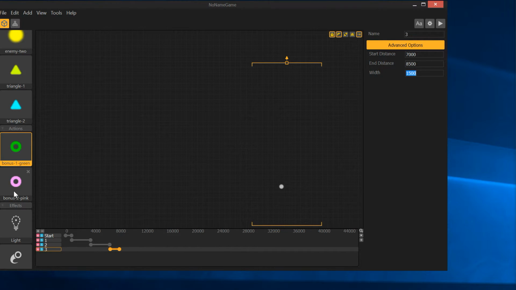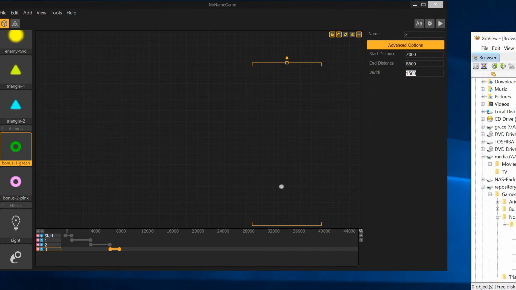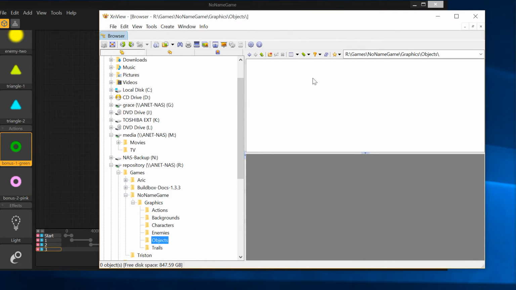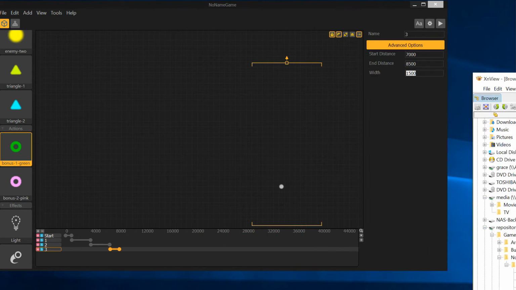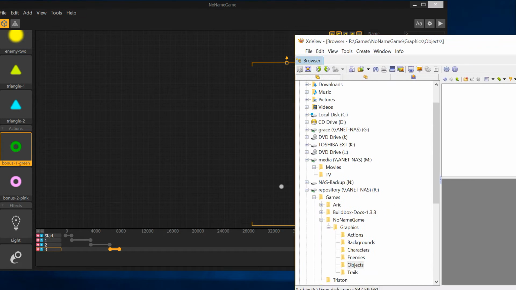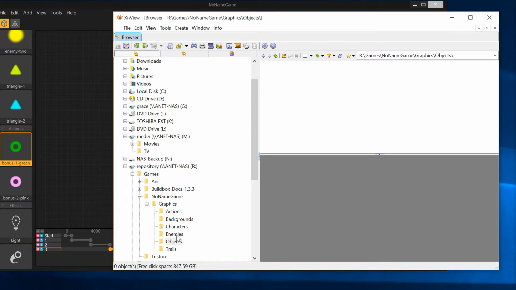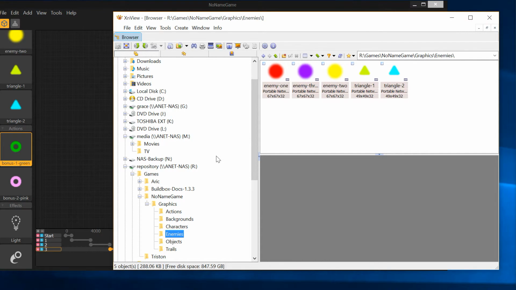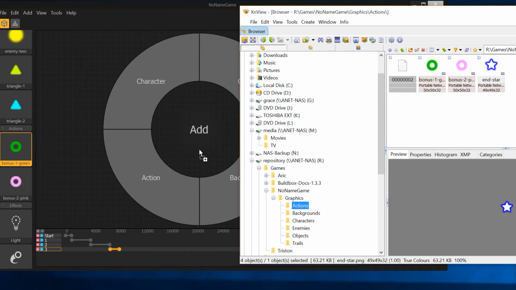Now, I'm going to pause and make a really fast graphic. Okay, so real quick, I made an additional object. And I don't know why it's not showing up in there. Oh, yeah, I didn't make it an object. I still don't have any objects. Objects I'm going to make like any kind of physical walls or something that we may need. But I created that as an action. So in this little blue star, we're going to add that on as an action.